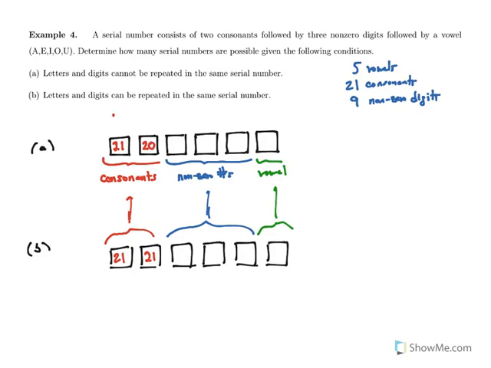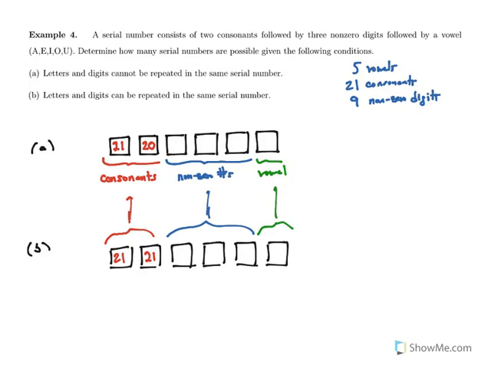So let's say we picked like a W as our consonant, right? Then we think about all 21 consonants we can choose, except we can't choose W, which means we have 20 left to choose from. So that's the difference between replacement and without replacement, or repetition and not repetition, is the numbers will change each time and go down by 1.